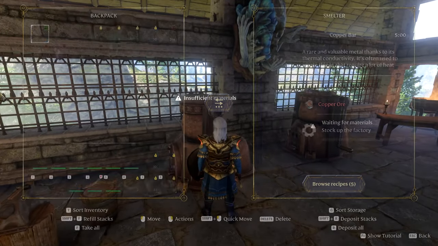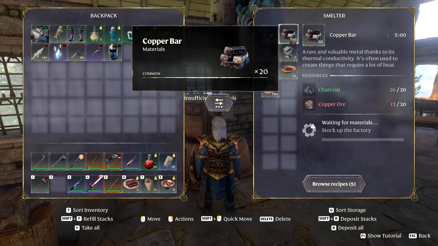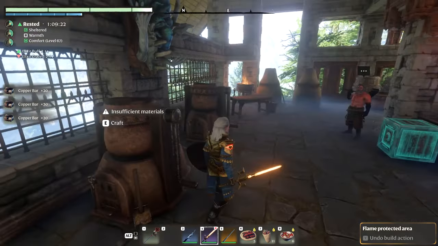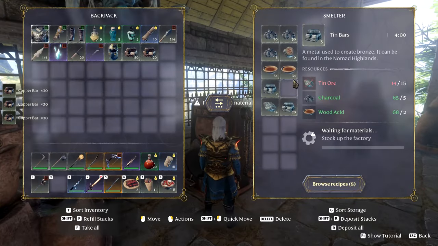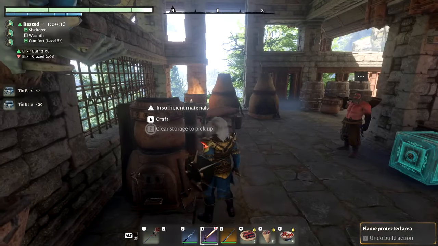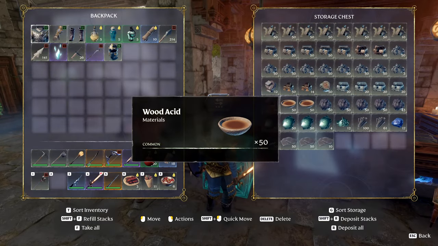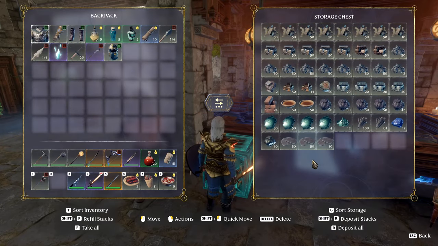We cooked down some copper today. Do I have any more? Looks like we got it all cooked up. And then over here, I was doing some tin. Productive. Very productive. And let's go ahead and drop that stuff in there. And look at that chest, man. That's looking pretty good, huh? Looking pretty good for resources, I think.